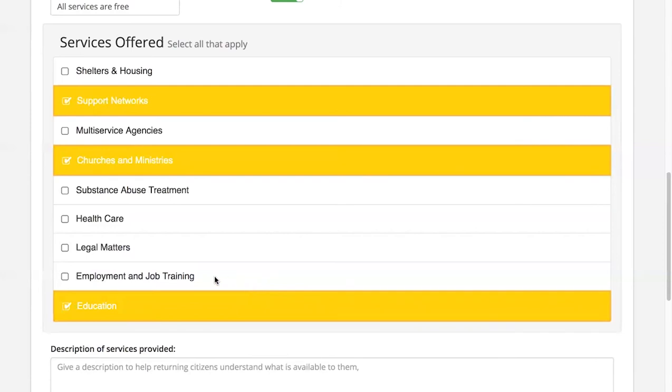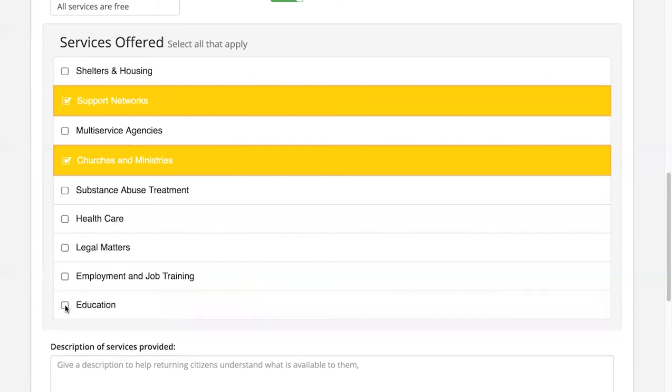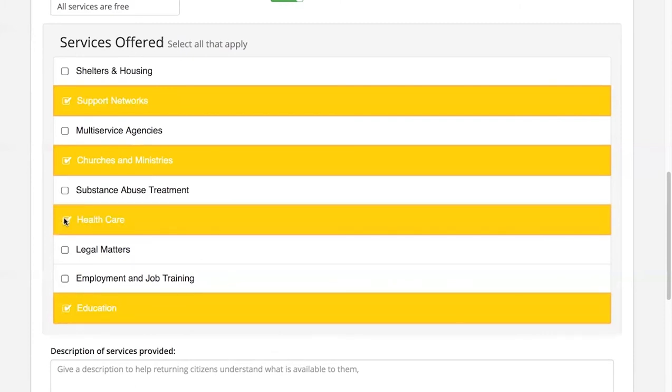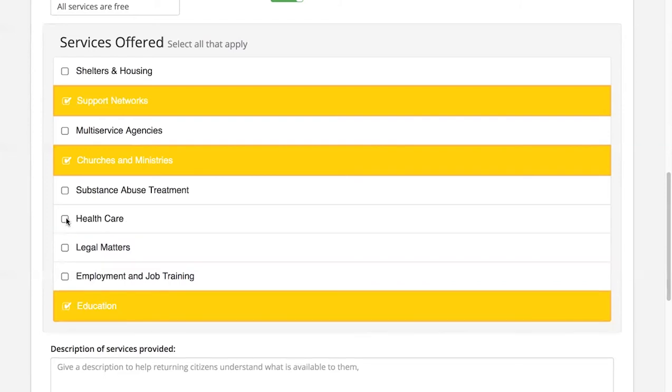It may be later that you decide, oh, we don't have those people anymore to do the tutoring, so we're going to take education off. You can go update this at any time later if you have a new program that's kicked in. Let's say you already have education, and now you have a parish nurse that's going to come and provide some sort of health care a couple of times a week. You could add that later on, and then you'd be listed and be able to be found and matched under healthcare as well. But not at this time, so we'll just go ahead with these 3 services.